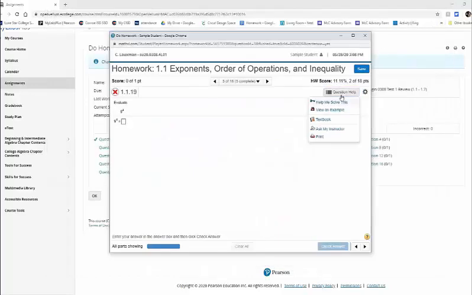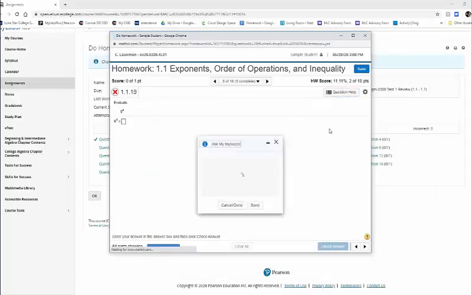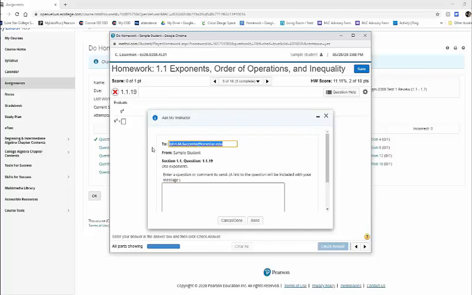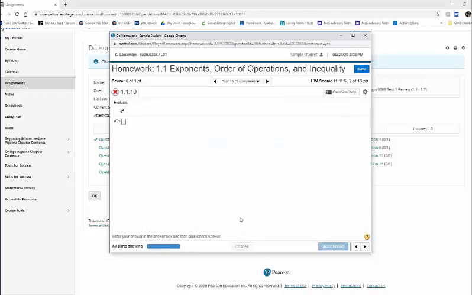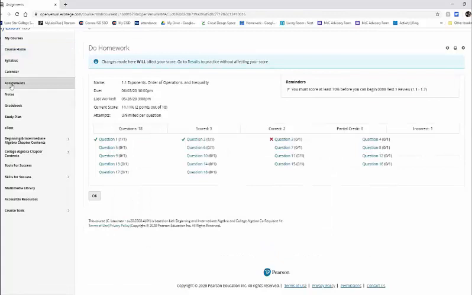Now, if you still can't get it, there's an Ask My Instructor button. And if you type that in, that will be my email address, by the way. I haven't said it yet. And then you go, help me, and send. Then I'm going to get an email from you that says you need help on this problem. And I will either record a short video on how to solve it, or I will text you a picture of what it looks like. Okay, so we're going to get out of here, and we're going to go to the next thing.